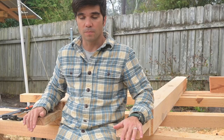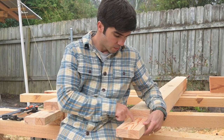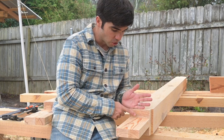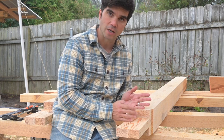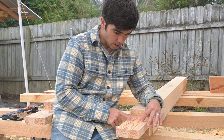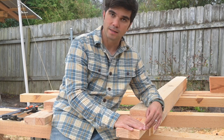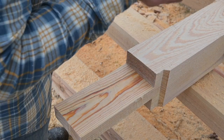Hey guys, so we finished up all four of these beams — the ones with the through tenons. Now we've got to make the wedge. The wedge is going to be four and a half inches out from this shoulder because they're going into five by fives, but remember it's reduced. So four and a half inches from this shoulder is where that hole should be. We're going to drawboard a little bit so that the wedge actually has some shape to pull this beam into the post. Using a one and a half inch chisel — that's going to be a pretty big wedge — but we have enough relish that it's going to be okay. Let's lay out and start drilling and chiseling.